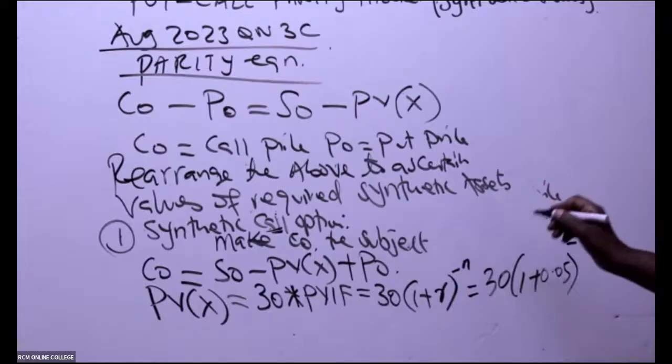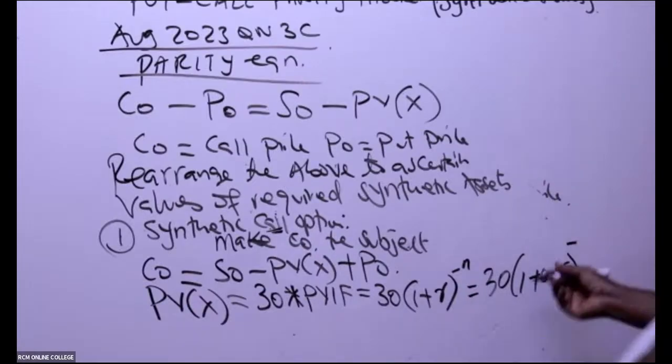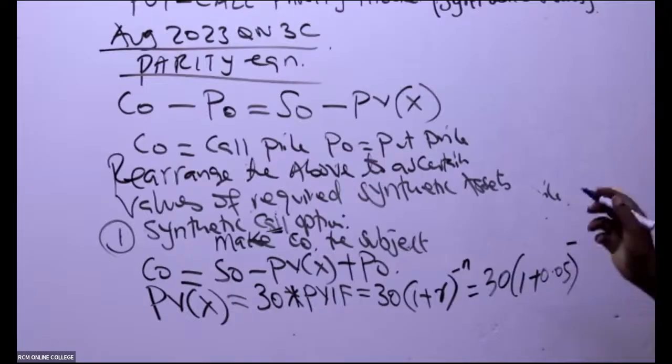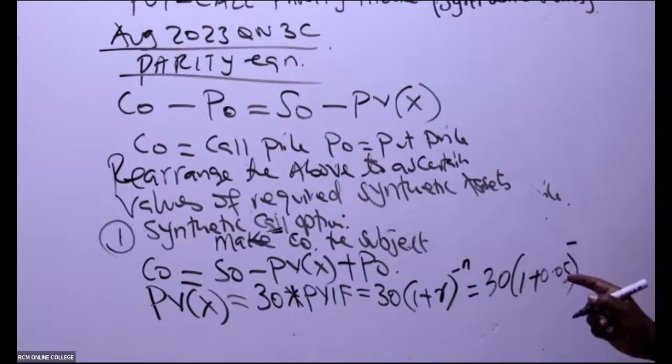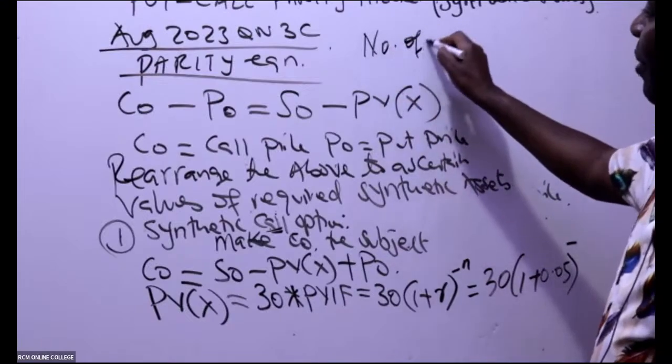Remember, because this 5%, of course, is an annual thing, N has to be number of years. In most cases, in this kind of questions, they'll give you number of days. So I want this to be number of years. So is there somebody who is able to give us the number of years? Very easy. Number of years.